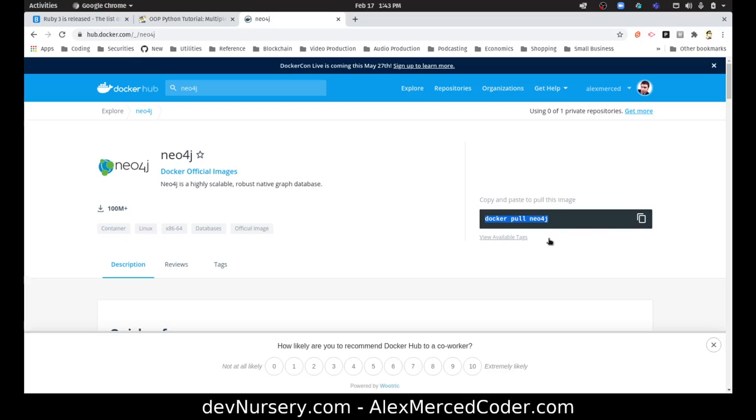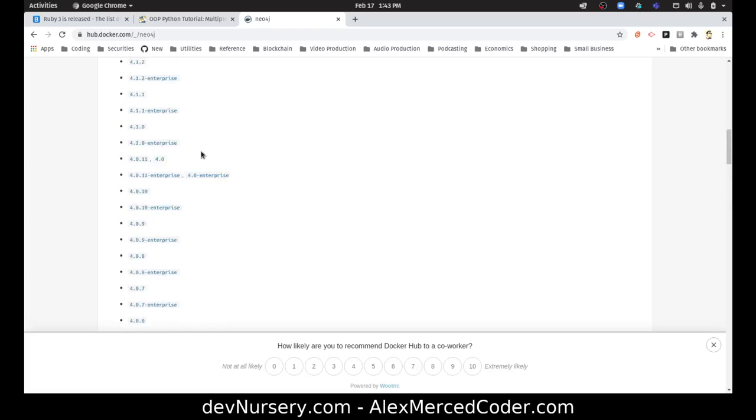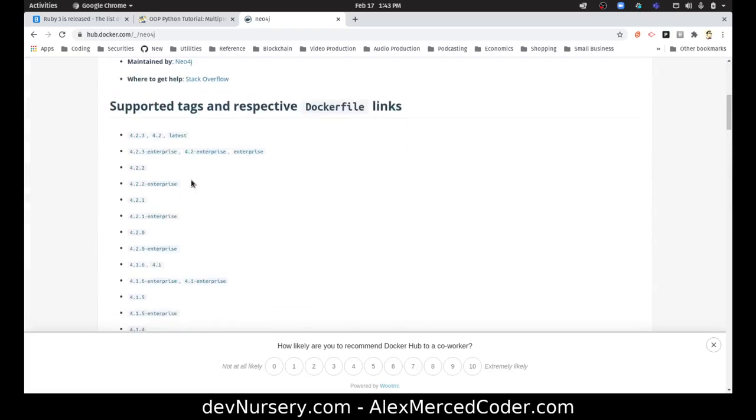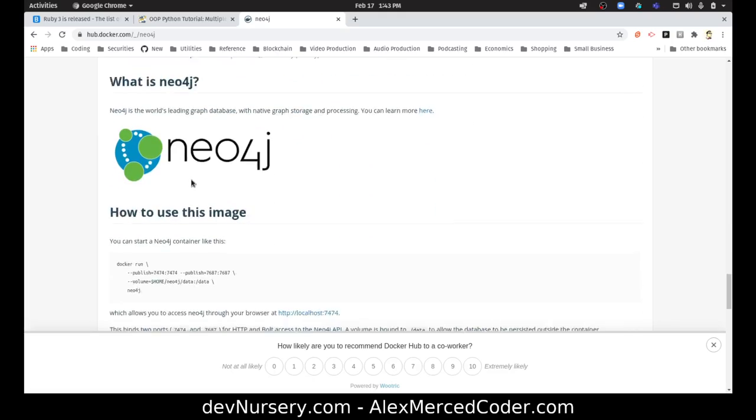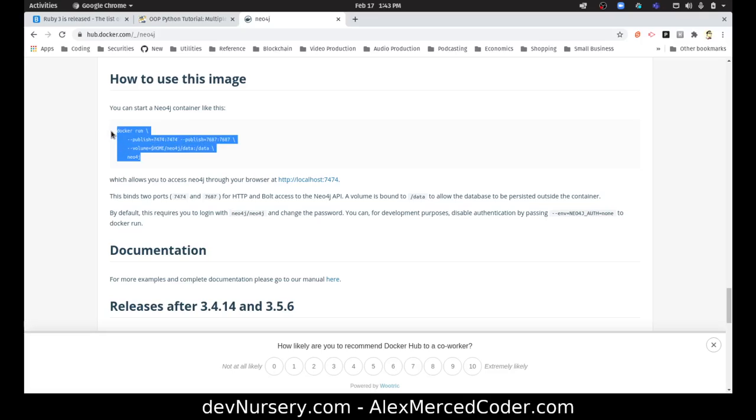In your terminal, you'd run this command that downloads the image on your computer. And then literally all you'd have to do is run it. Anytime you look up one of these Docker images, you look through the documentation to see how that particular image is used, and you just run this command. The only thing is to make sure that this directory exists, home Neo4j data, because that's where it's going to save the database data.